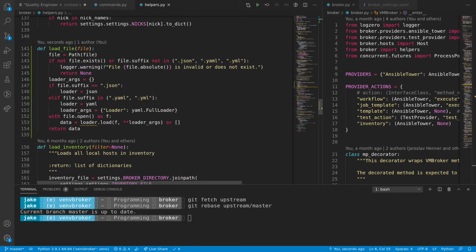Alright, I think this load file function should work. It accepts a file. This can either be a Python path object from pathlib, or it can be a file string.